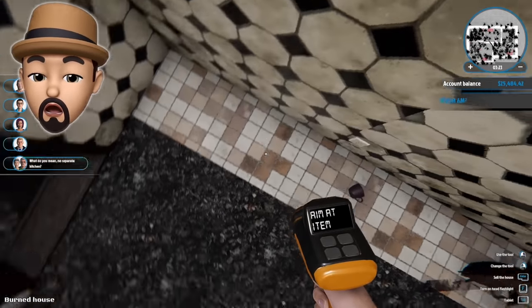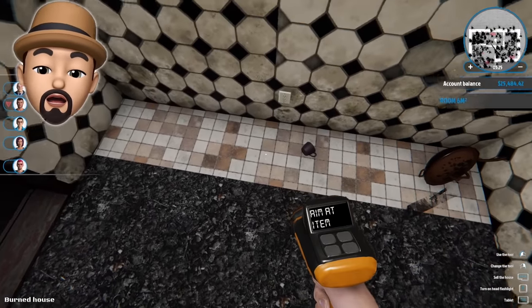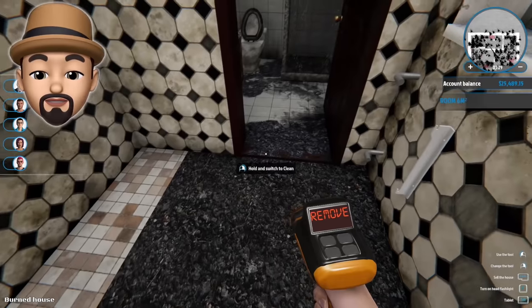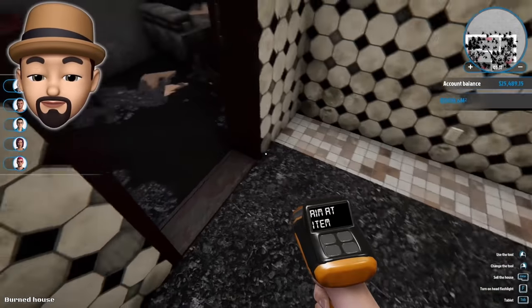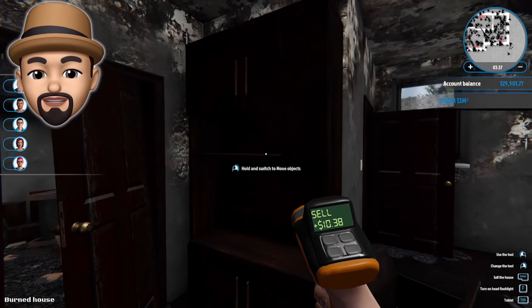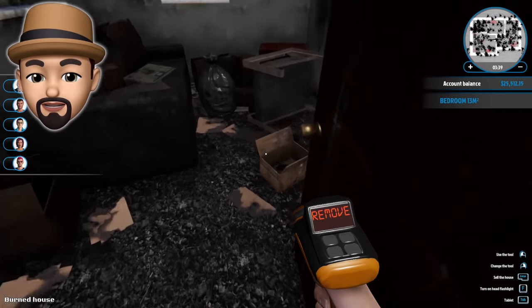Oh, that's what. Oh, wait. I think that this is what the floor used to look like in here. And then after the fire, it burned the tiles, right? I can't even sell this stuff. It just wants me to remove it. Sure. What about in here?